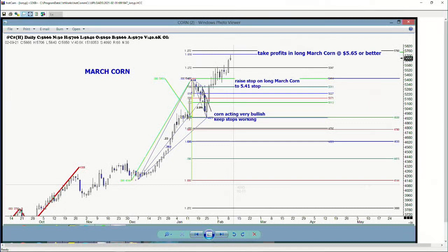We bought this down there at 493, folks. That was the ABCD at the 382 retracement. That was a little over a month ago, 3 weeks ago. And you'll notice now that we're up around the 565, 566, 570 level. And we are recommending taking profits in that position now. We've had a nice run up. And we've got a report coming, and these reports sometimes can be really, really crazy. And I don't want to give any part of that $4,000 back. So I'm recommending to just take the position off here, and let's wait and see what happens.